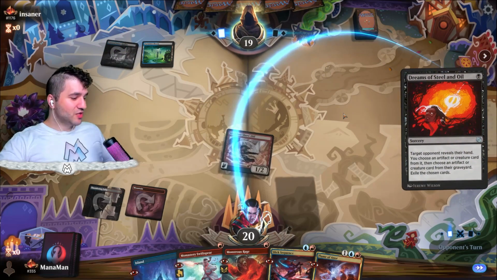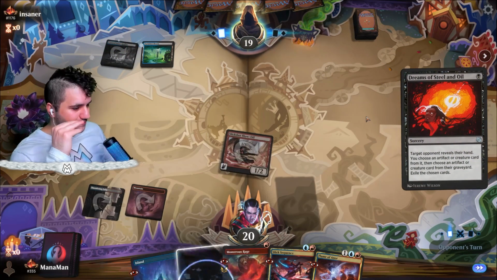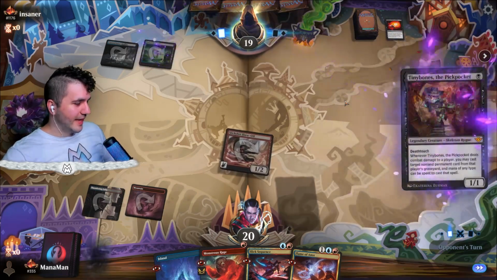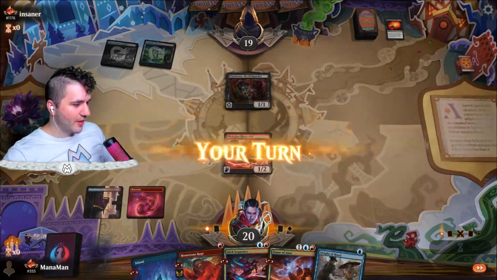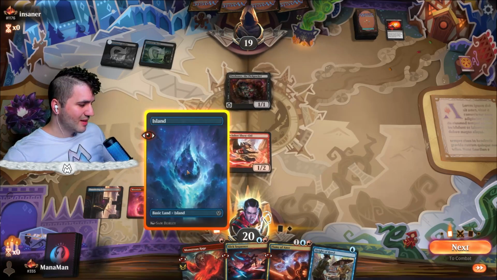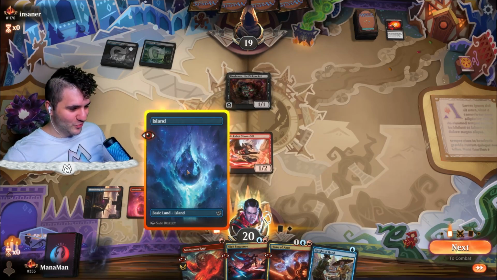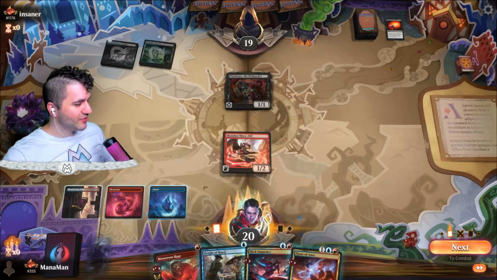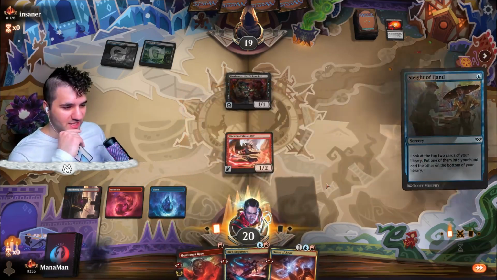Come on now. Dreams of Steel and Oil. Okay, get rid of my Swifty. And a Tiny Bones. Okay, we're going to have to probably get rid of you, Tiny Bones. Well, I don't have anything in my graveyard. But no, that's still a little too risky here. So I think we're going to go for Sleight of Hand. Let's not push for damage just yet. I don't think we have to. I'm going to go for the Sleight of Hand here.